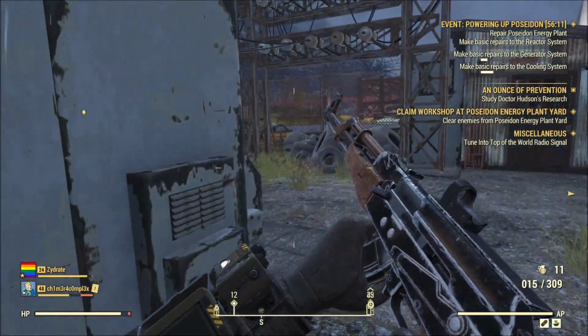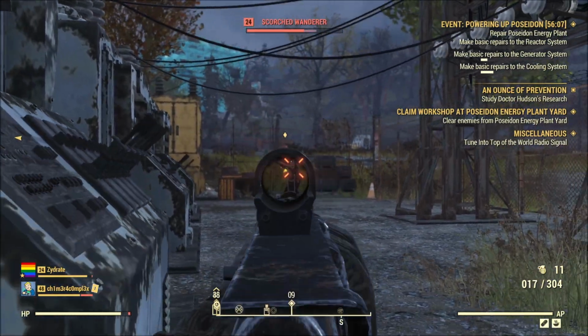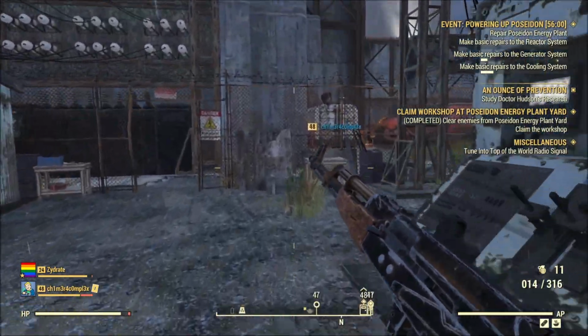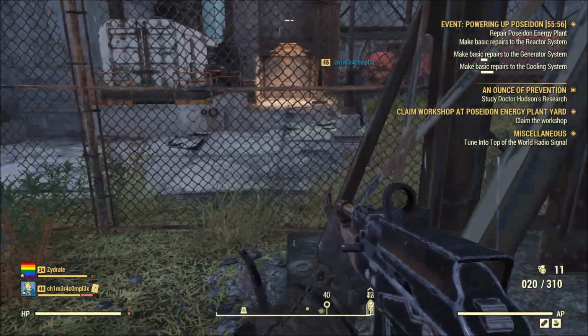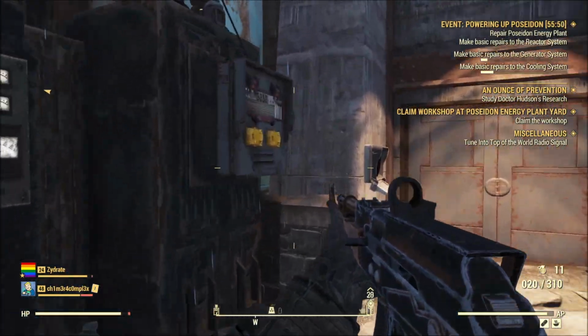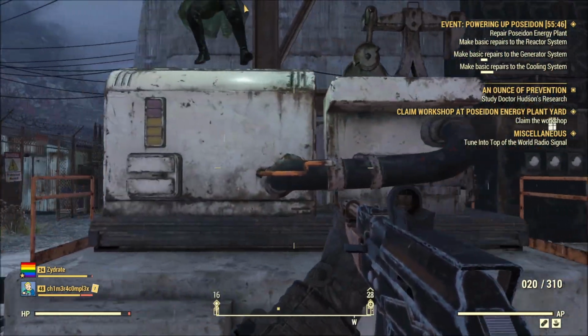All right, anyway, I'm over it. Apart from the event, once you're done with that, come find me. Okay. Oh, I was doing the Claim Workshop event. Yeah. Damn. That Claim Workshop is where, basically, we power up this. This creates fusion cores.